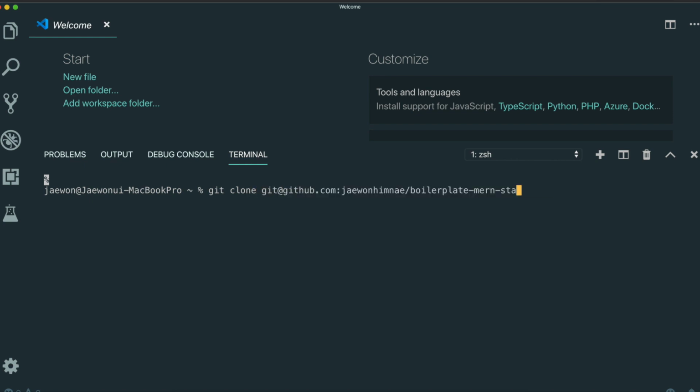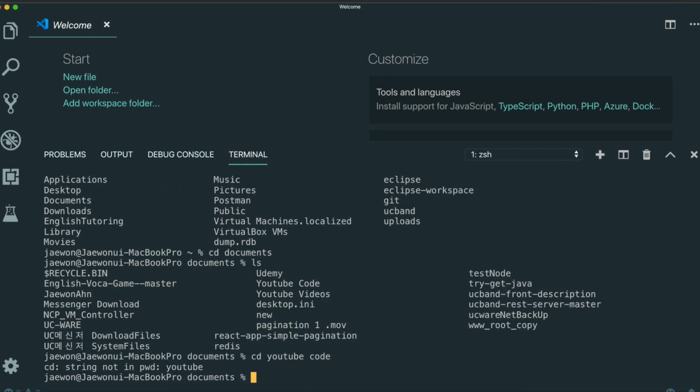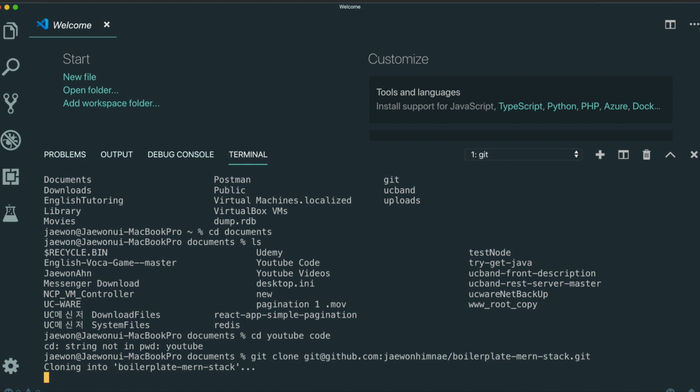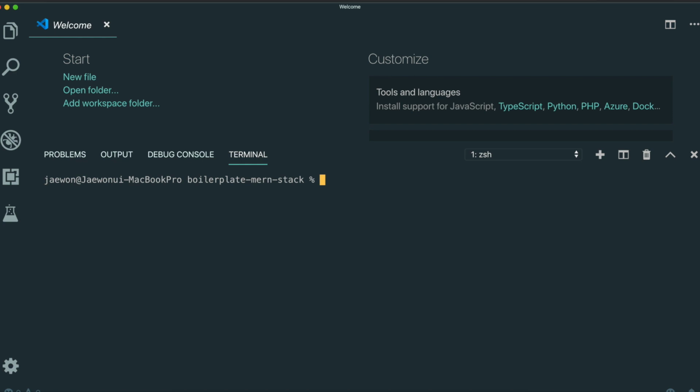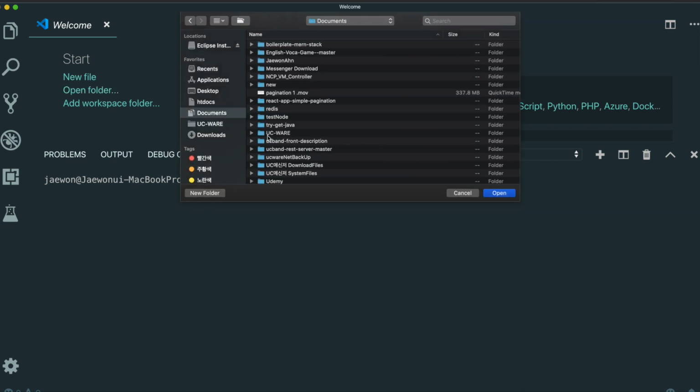Before I do this, I need to be in the right directory where I want to clone this repository. I want to go to documents, and in here I want to clone it, so git clone. Now I've cloned it, so I need to open the folder, going to the documents where I made that clone.